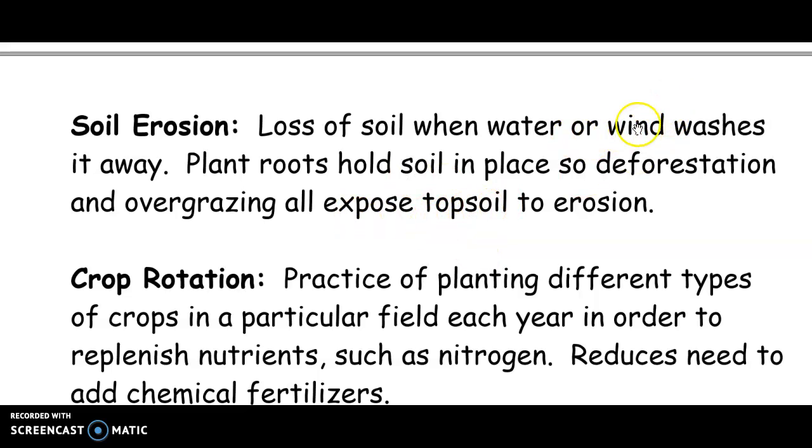So what happens is when there's a lot of wind, or if it rains, or some sort of precipitation, the nutrients that are inside of that soil can essentially get washed away, or the soil itself actually. So what you can be left with, if this happens over many, many years, is you can essentially have rock. So instead of having the natural soil we used to have, you'll have essentially a rock layer.